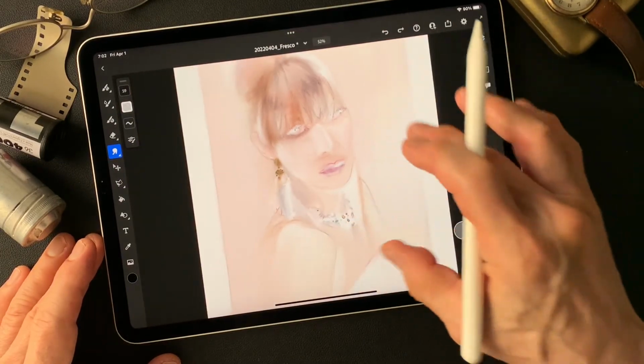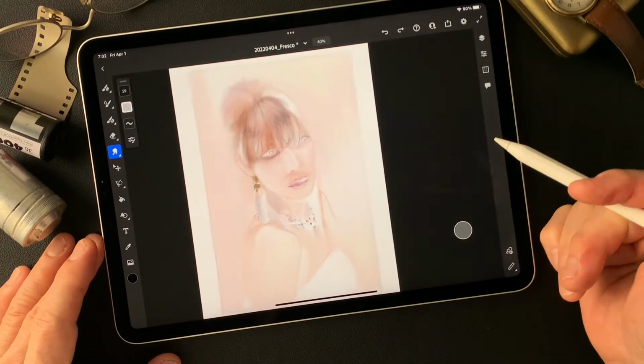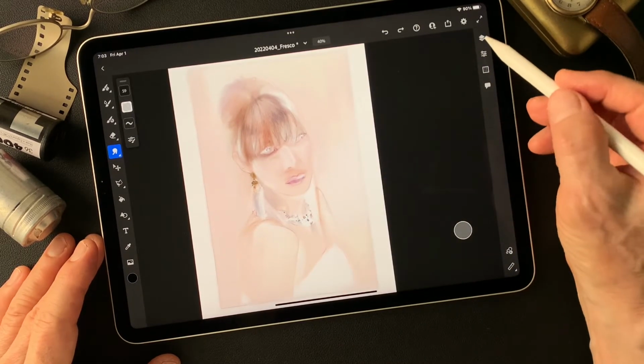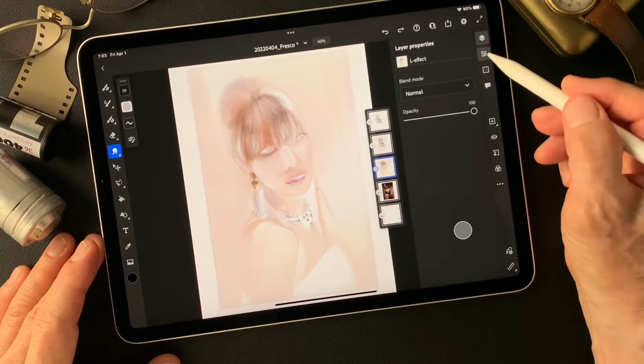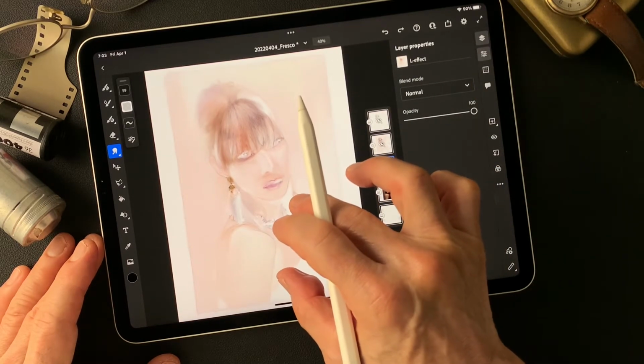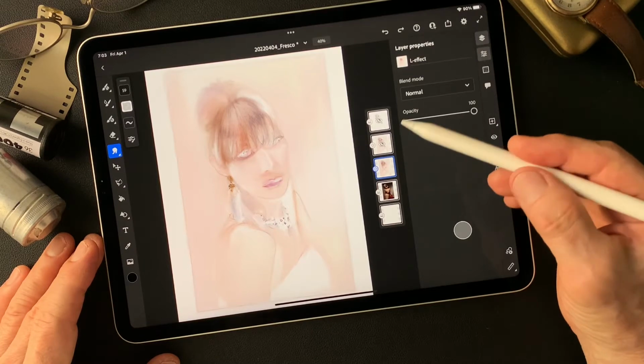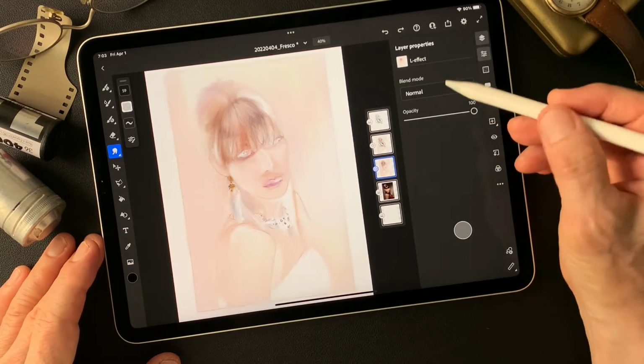Alright, now, well, that's cool, huh? Okay, now we have this smudged image. Then let's see.